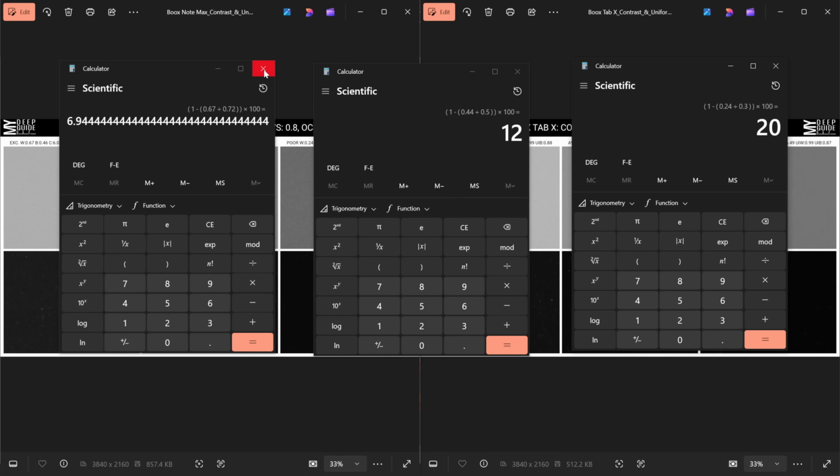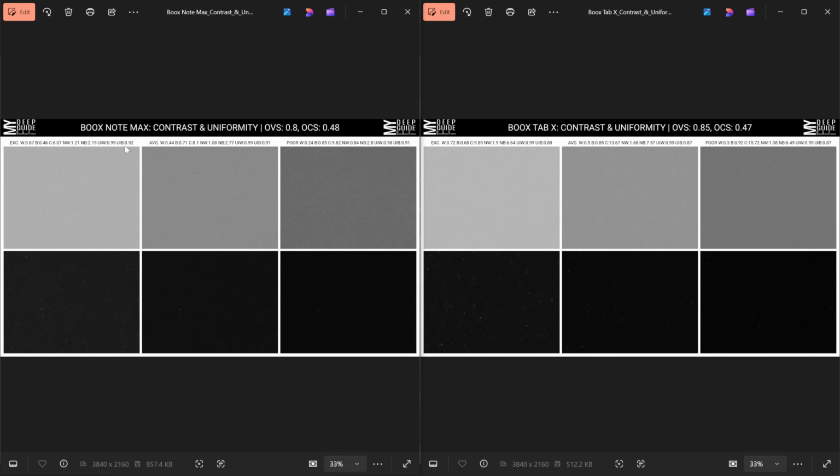the Tab X. However, you should also keep in mind that the rendering of the black color is very uniform at 0.92, 91, 91 in all lighting conditions here, and that is higher than the Tab X's 0.88, 87, and 87 here. But despite improved darkness on the Note Max, the darker rendering of the white color on the Note Max effectively means, see here, that's contrast.